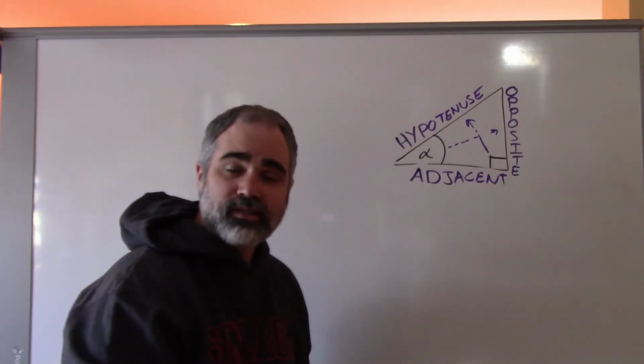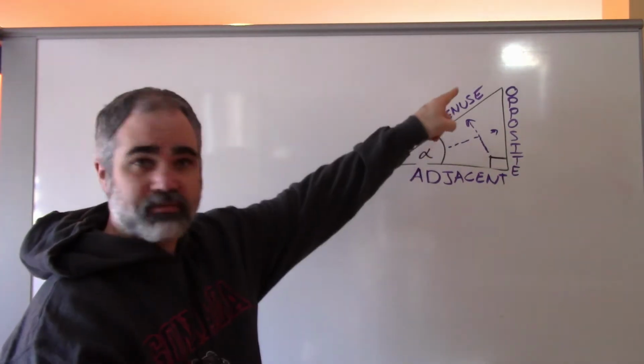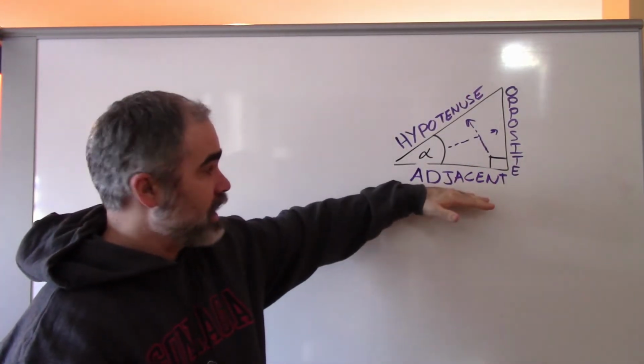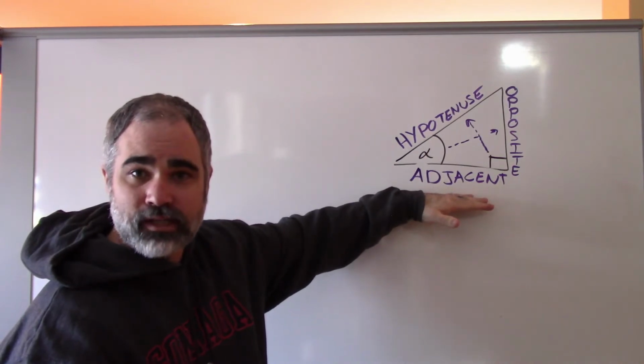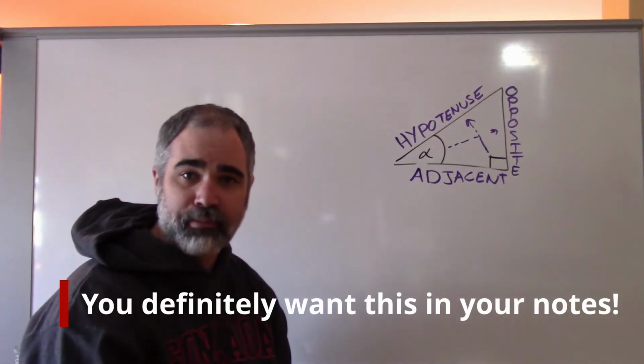So we have our three sides, and every triangle has three sides that you could talk about. There's a hypotenuse because we're looking at right angles or right triangles only for right now. There's a side next to the angle, which is the adjacent side, and then you can draw an arrow directly across from your angle, which will point to the opposite.